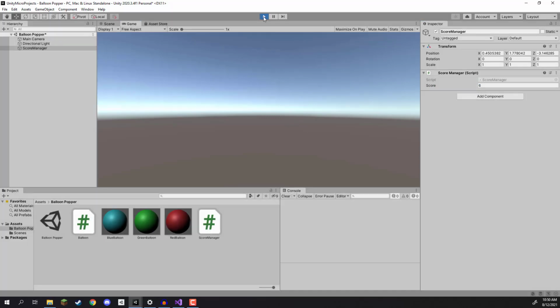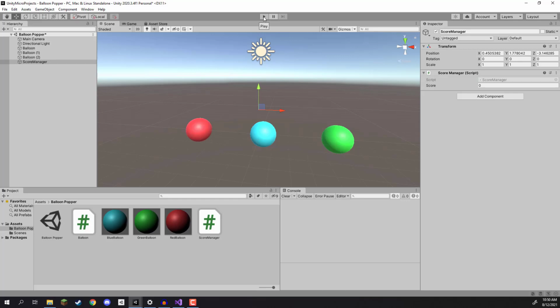So yeah, that is how we can pop our balloons and also communicate with other scripts inside of Unity, okay? Because once it comes down to actually creating games and creating all these interacting systems, you will be having different components, different scripts communicating with each other, okay? And this is just an example on how to do that. We have our balloon script, which is communicating to our score manager when it gets popped, and it's calling a function on the score manager when it gets popped.